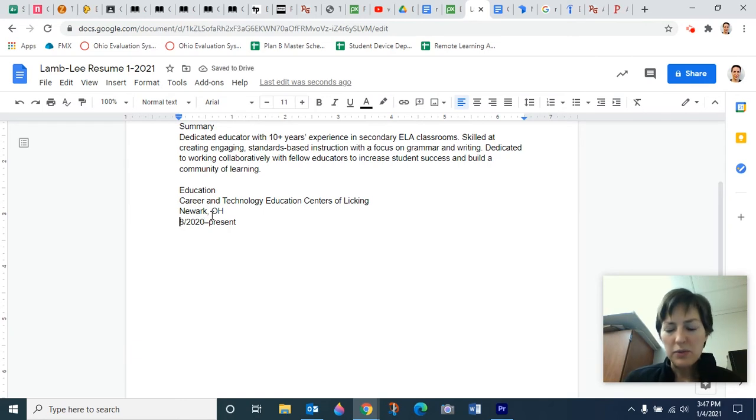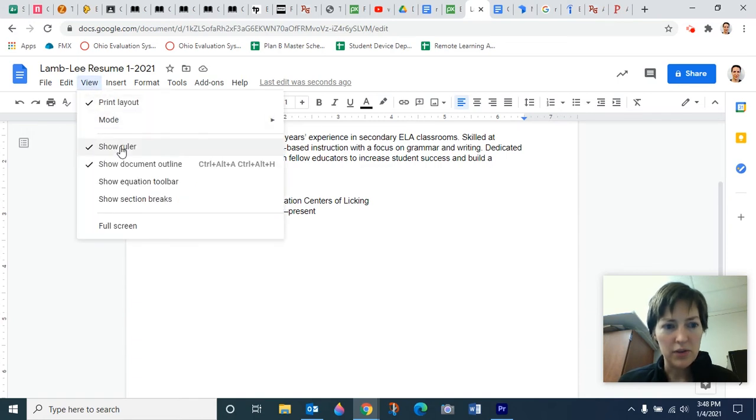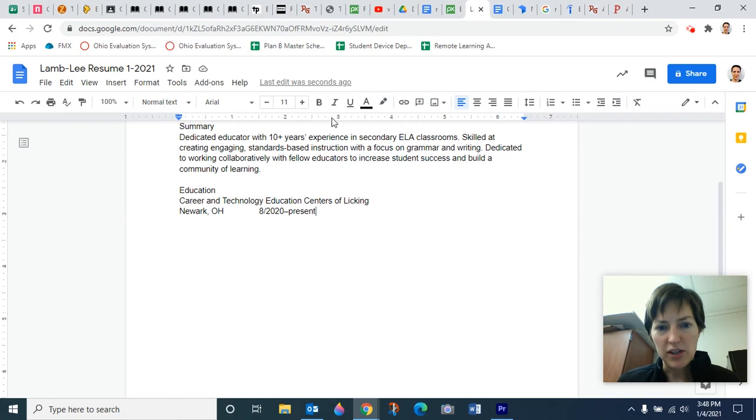Actually, you know what I'm going to do right now, just for the sake of doing it, I'm going to take this and put it on the same line here, and show you how to insert a tab stop, just so you can learn a little word processing stuff here if you'd like. Every time you press the tab key, the standard is to take you across that ruler up there 1/2 inch. And if your ruler's not showing, go to View, click Show Ruler so that ruler's on. Now you can actually insert a tab stop so that if you press tab, it'll make it go right to that tab stop.